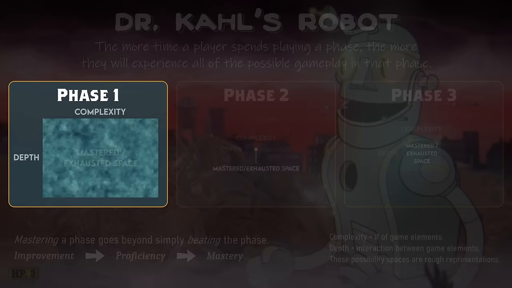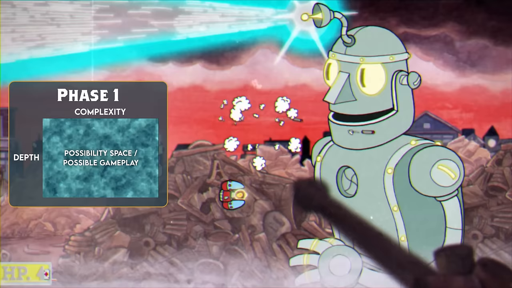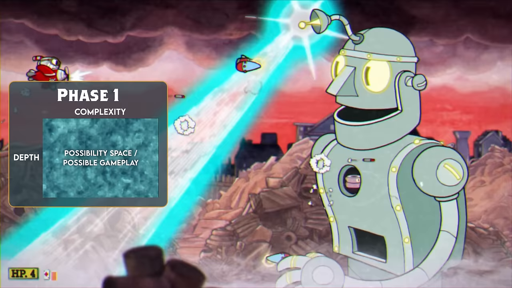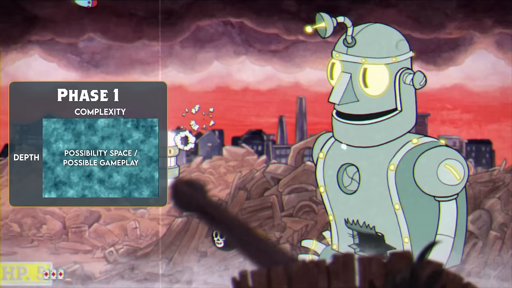If we look at Dr. Kahl's robot, we see that the first phase's possibility space is so large that it will take the player much longer to experience all of that phase's gameplay combinations than any other phase. Different projectiles can be dealt with in different orders and with different priorities. The robot's destructible pieces can be destroyed in any order, and any combination of projectiles might create a different situation for the player depending on where Cuphead is on the screen. The possibility space is huge!